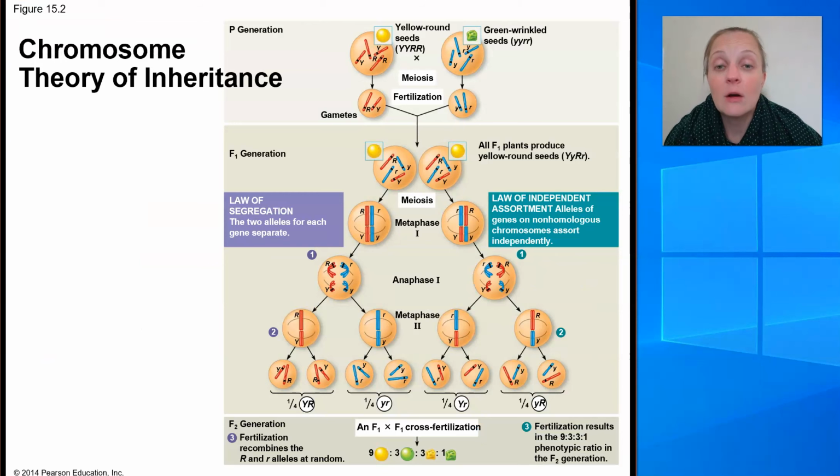All right, now this particular slide is a really good slide for review. It looks really complicated, but it's talking about a lot of the information that we covered already in chapter 14. So looking at the law of segregation and the law of independent assortment as Mendel defined them. And this is all using Mendel's dihybrid cross. So looking at his cross between the yellow and round and the green and wrinkly parent generation peas.